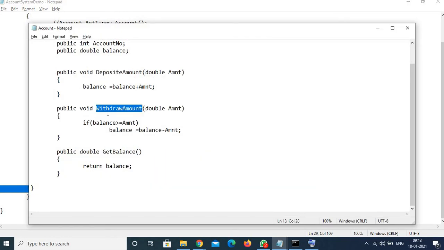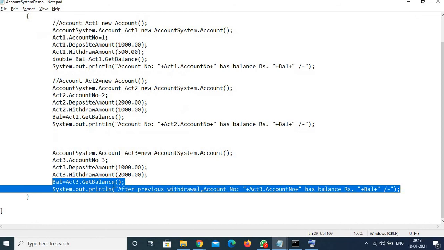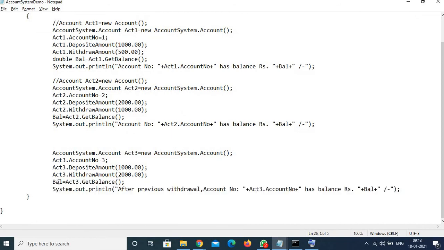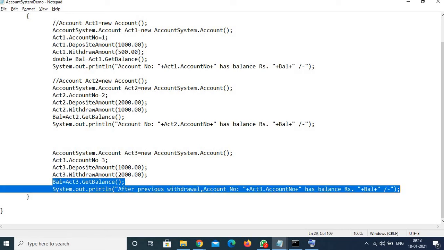But what has happened inside this method, there is no indication or knowledge of it here. Whatever has happened, that information this particular method is not having. Basically this particular method in a flow is printing the balance after withdrawal, right?